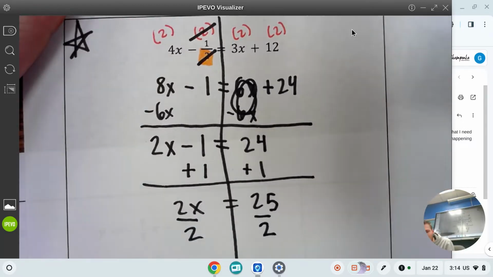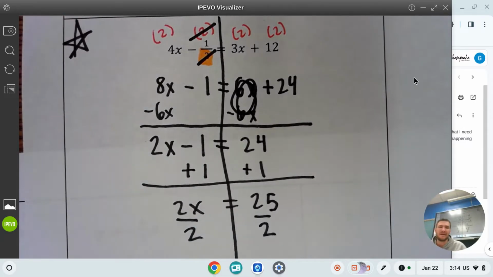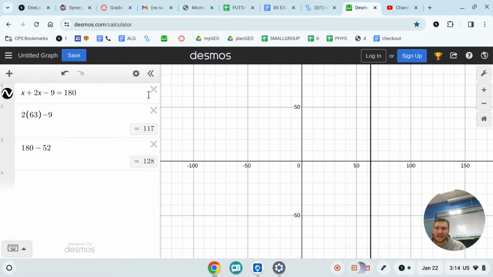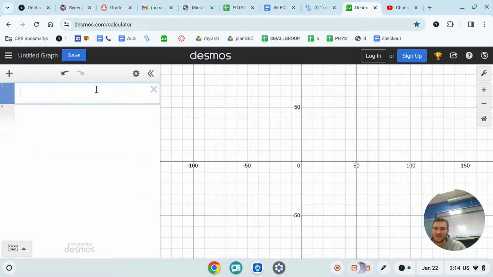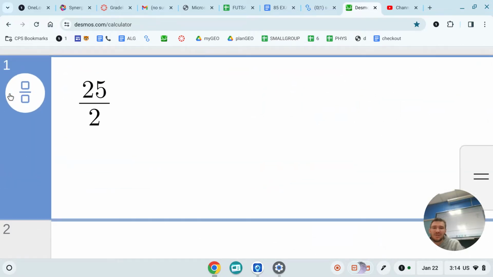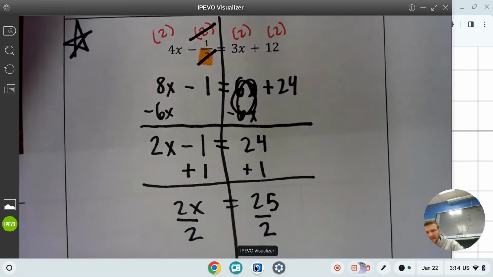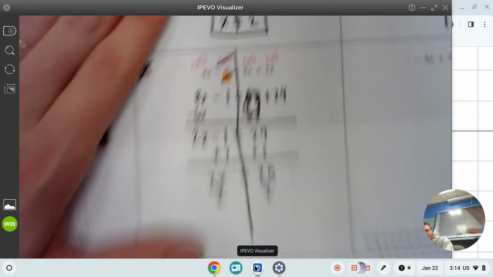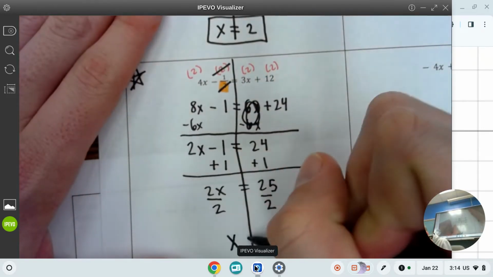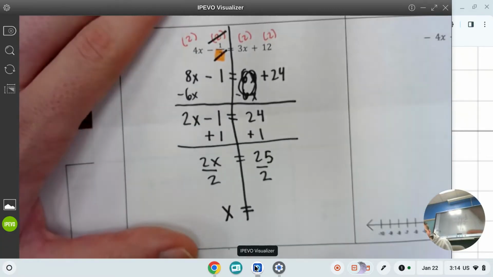And this is a little bit funky, right? Because 25 divided by 2, ew, right? Kind of gross. 25 divided by 2, fraction. 25 divided by 2 is just 25 divided by 2. Sometimes that happens. That's okay. We've done many questions where we got fraction answers. X equals, what's up?